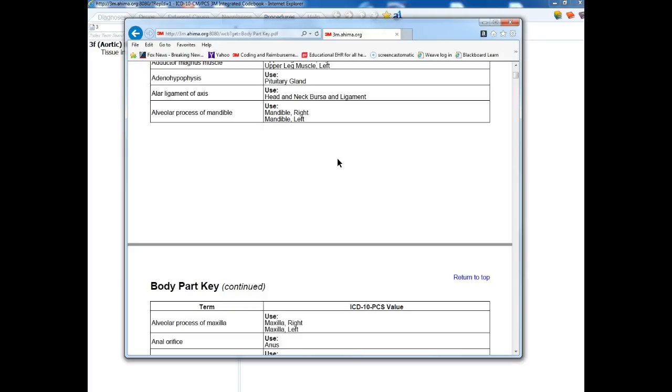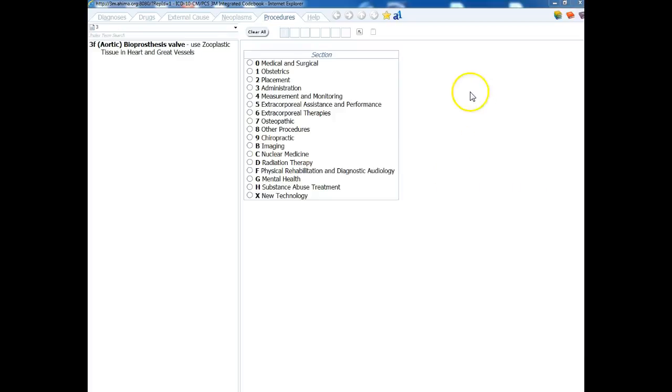Now, also sometimes procedures will use the term peri, such as in periappendicular and perirenal, and the guidelines tell us that we code it to the body part as named. So if it said periappendicular, we would code it to the appendix. If it said perirenal, we would code it to renal. So on the top of page 129, we have an example, percutaneous drainage of a left perirenal abscess.